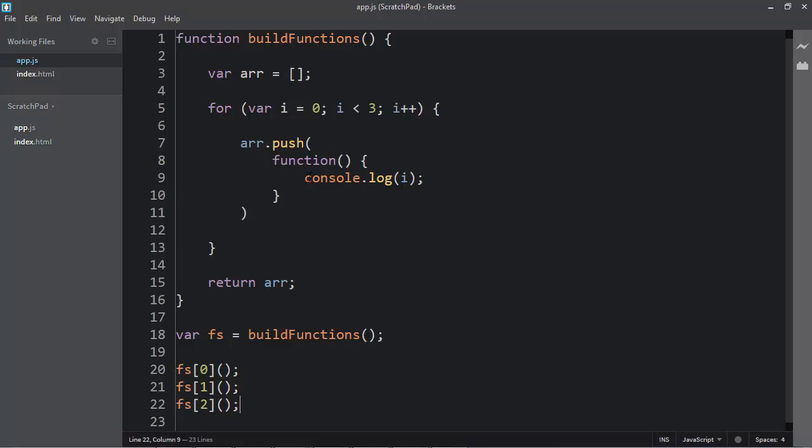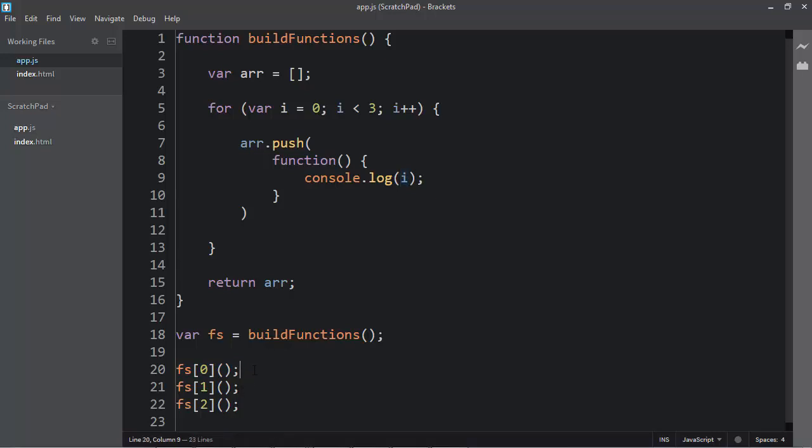What do you expect this console.log to output in each of these 3 cases? It's outputting i. Now, you need to remember that this isn't invoking the function. It's just creating it. The function is invoked here, and then the other function here, and then the other function here. So these functions that are being created here are being invoked down here. This is just creating them and putting them in the array. So when this function is actually invoked, and it looks at i, and it looks at its outer reference, what will i be?